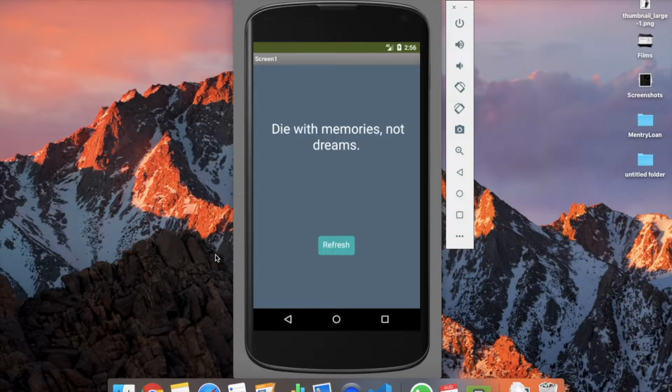In this video, we will learn how we can create an app to display random codes with random background color. So here you can see the code, with the text color white and the background color something gray. Whenever I click on the refresh button, the code changes and the background color also changes.